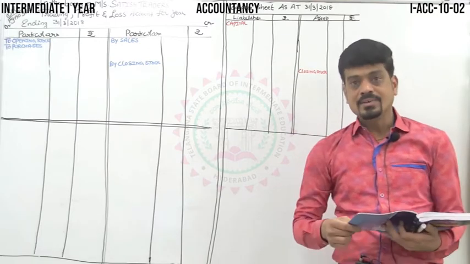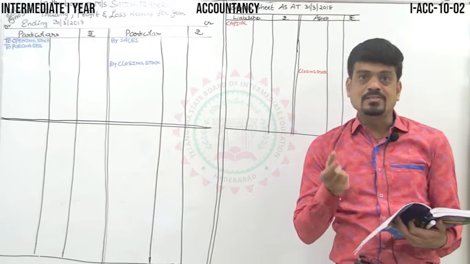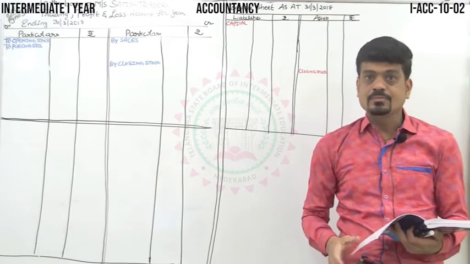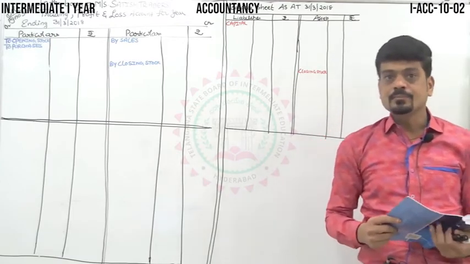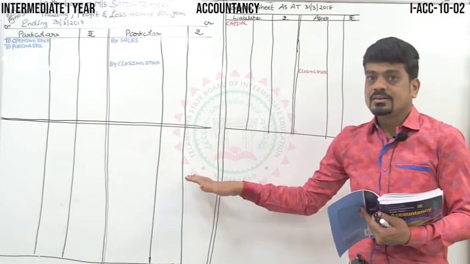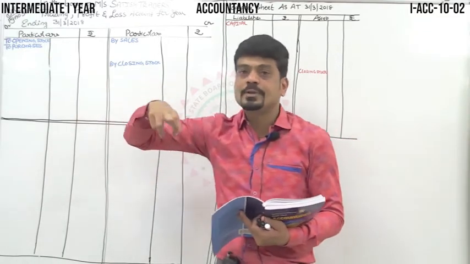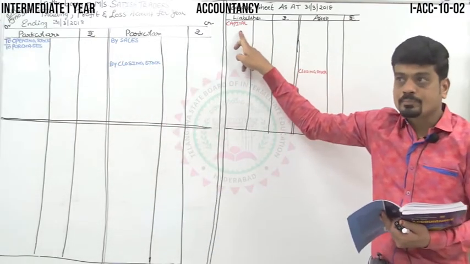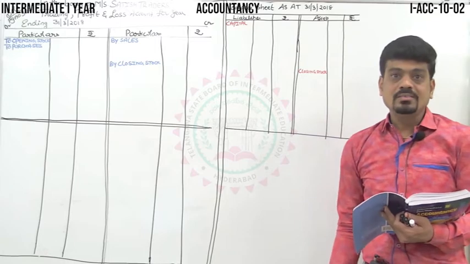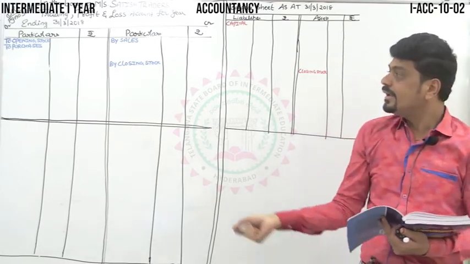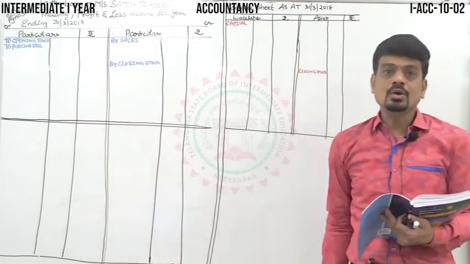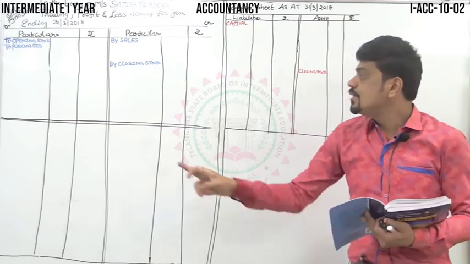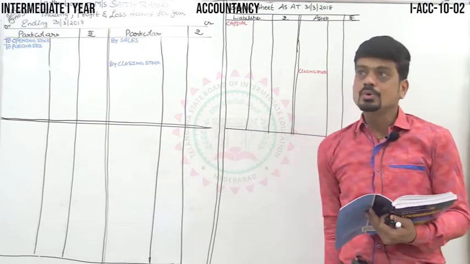Then prepaid wages. Wages is an expense, so it is a prepaid expense called wages. So go and mark the adjustment on wages. Once the adjustments are ready, till the previous class I told you to post purchase, sales, and capital in the inner column. Today onwards, wherever there is an adjustment, that item also you are going to post in the inner column, because an adjustment has two effects. Keep in mind, dual effect. Simultaneously I'll show how to give it.